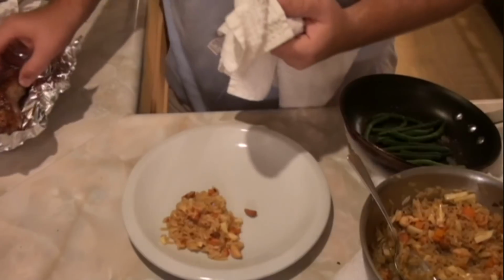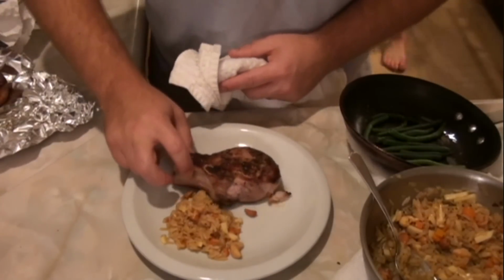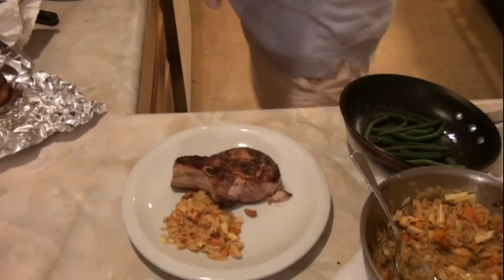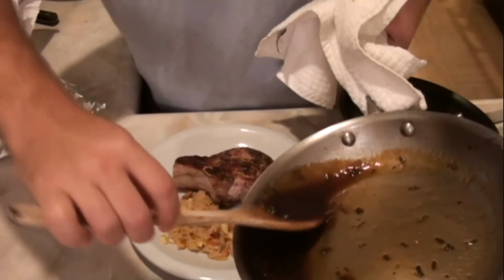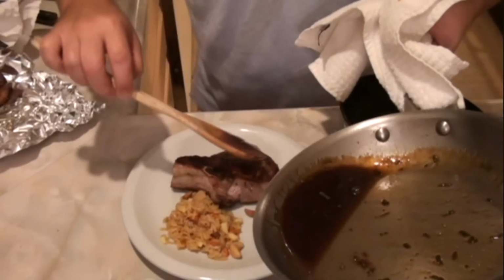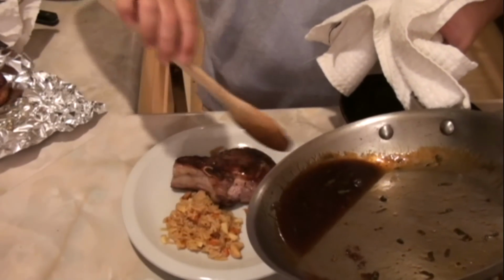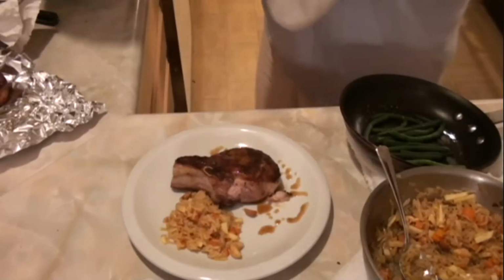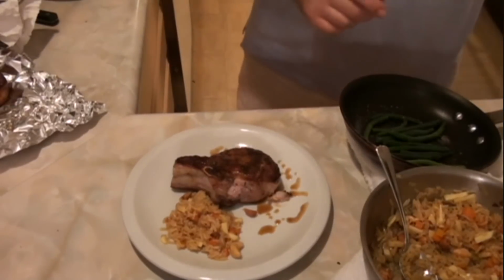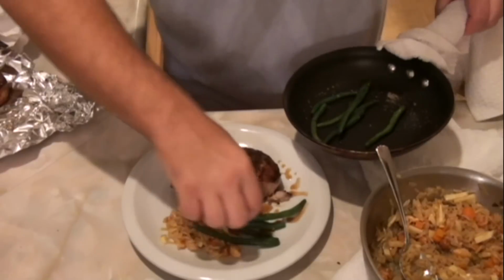Then I'm going to go ahead, take my maple glazed pork chop, lay that right there. And then I've also got my sauce, maple sauce, and just throw a little bit of that right on top, and then maybe a little around the plate. Then we can finish off with a few green beans.